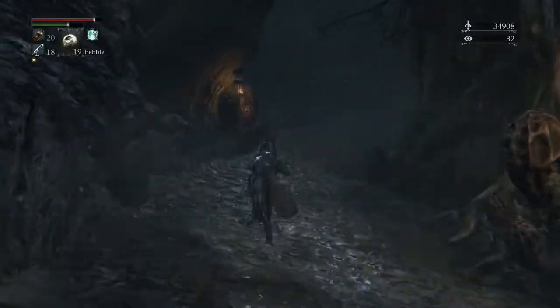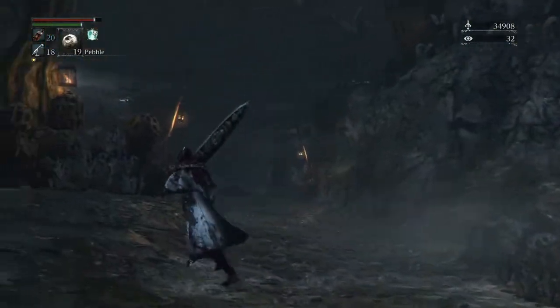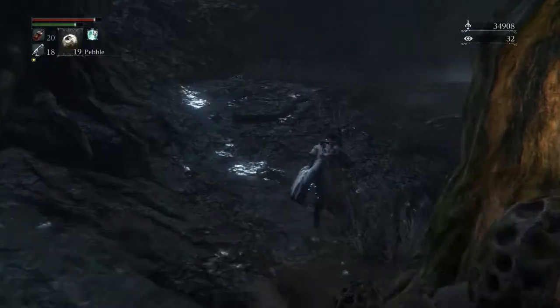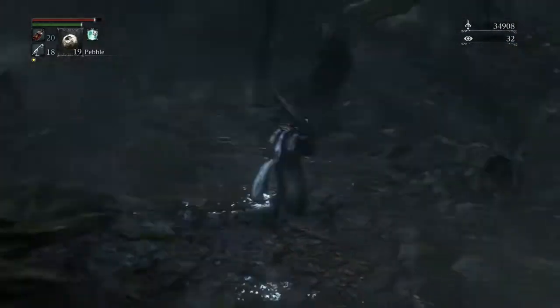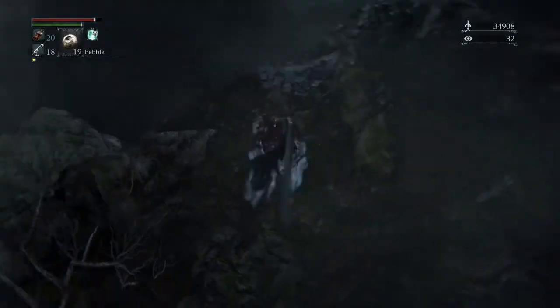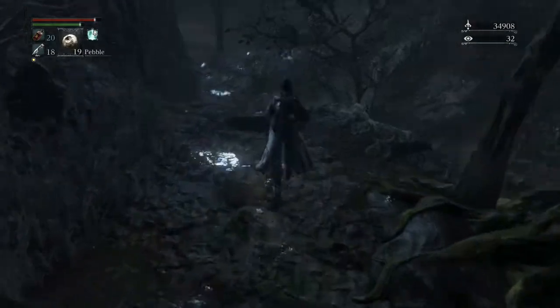Once again, not many enemies on these paths. So if you're just lost, you're done with this area, you want to get through it, just run all the way down it. I don't think there's any weapons down here. And that's sort of what I thought of as a useful thing to have here. Weapons.